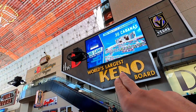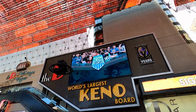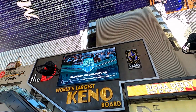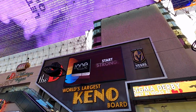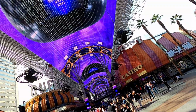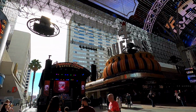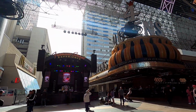Oh, I heard about the world's largest P.E.O board. I think maybe it's that screen right there that becomes like that P.E.O game. It's like a gambling game, I think. Cool to see that here too. I haven't seen it do anything different, but I've walked by it so many times, so now we know. Some zip liners went off that way. And you have music on these stages too. This one, dancing DJ. So they'll switch off with dancing and DJing, I guess.